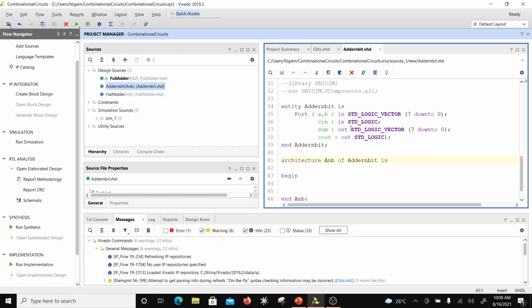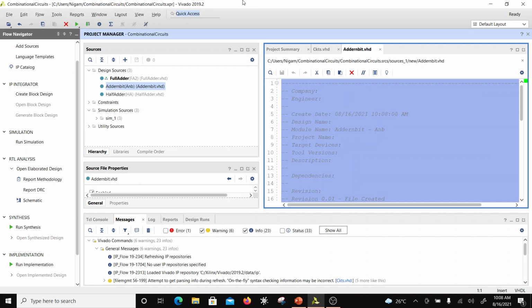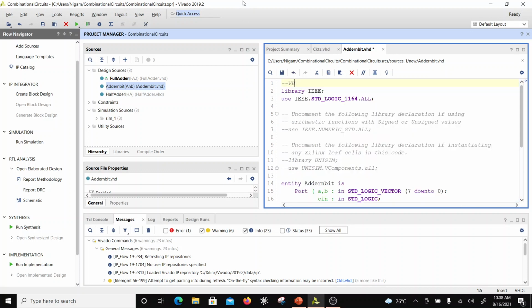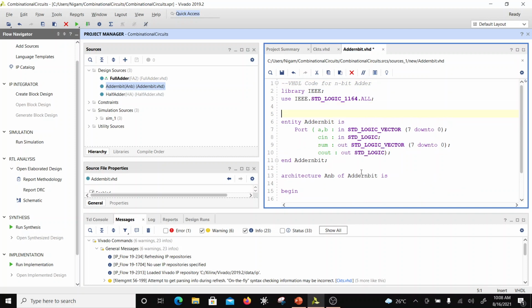So double click that, and I am going to put here a simple remark that this is a VHDL code for n bit adder, correct? And here I am going to instantiate a full adder, so I have to include the include file.